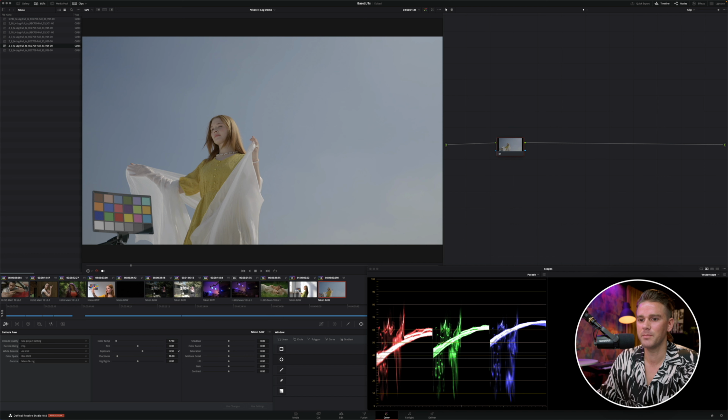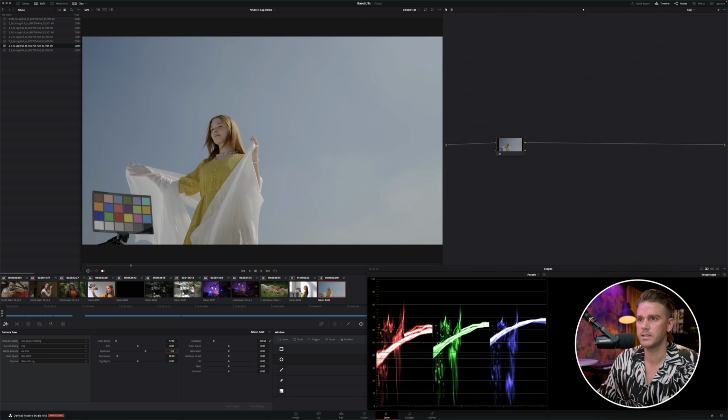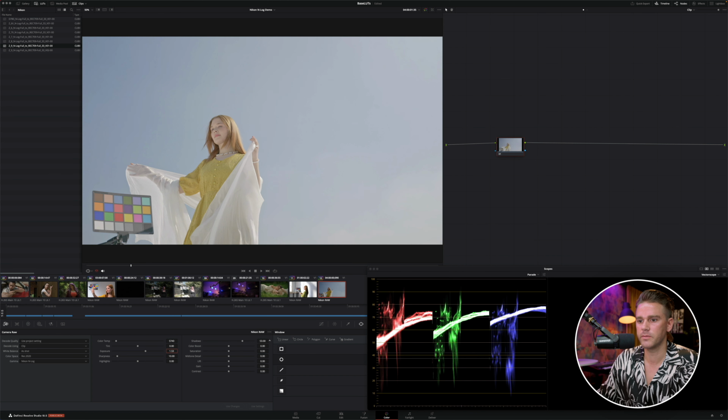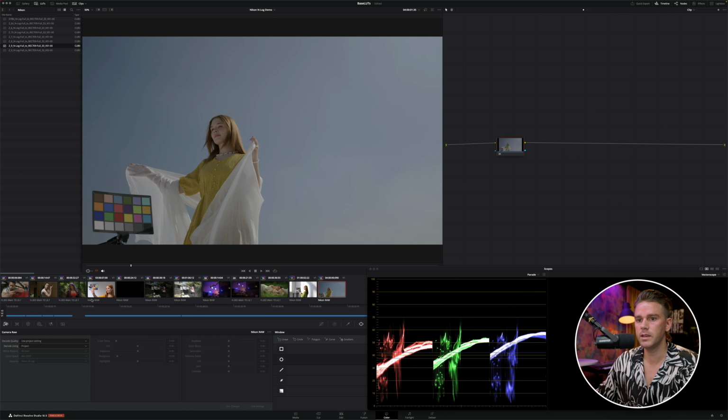But let's just lift up this exposure here. And then if you wanted to, you could change your shadows and kind of pull that down. If you wanted to create some different contrast, you can. Let's just reset that. You can just bump up your contrast to get the look that you want. Now, I do want to show how to do it if you are not shooting in NRAW.